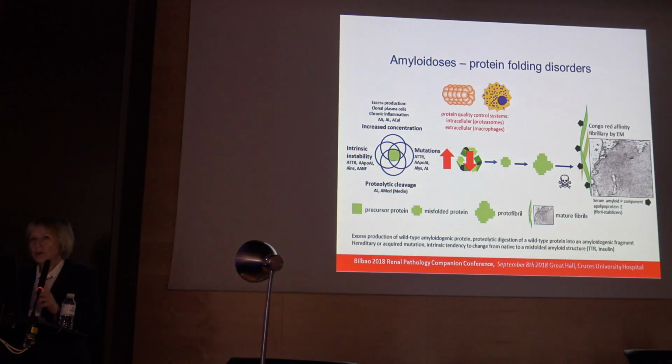But an important point to remember is the fact that the proteotoxicity begins already here before we can actually detect amyloid. So what we see, even at the very early stage, is essentially a tip of the iceberg, okay? So there is an urgency to try to detect amyloid as early as possible.